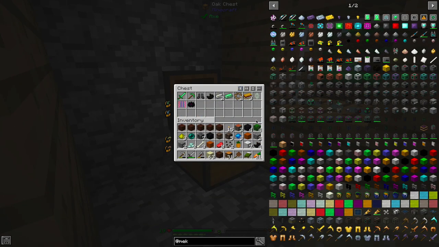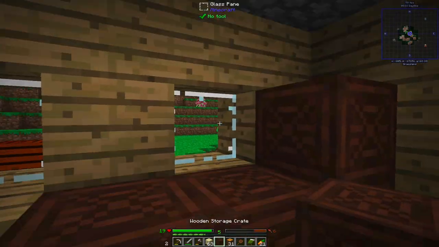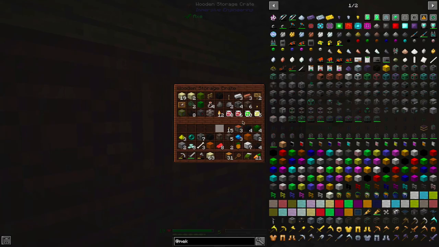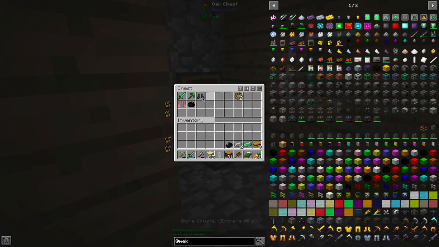Oh, all sorts of good stuff, and I'm... I don't know, do any of my crates have any room in them left? Let's see. That one's sort of full. I just sort of shift-drag over everything to see what fits. Oh, this one's got room. Grab this stuff.